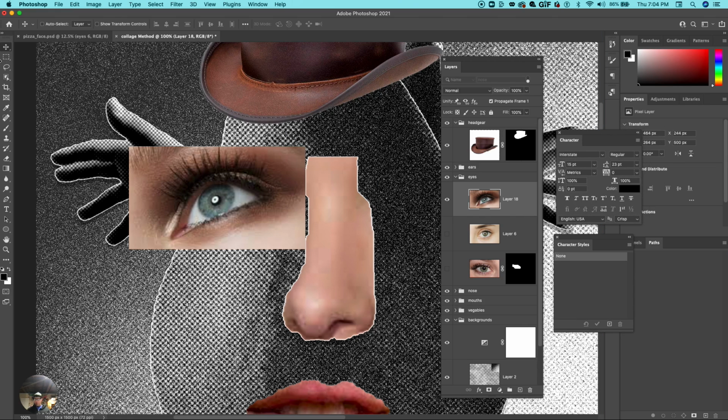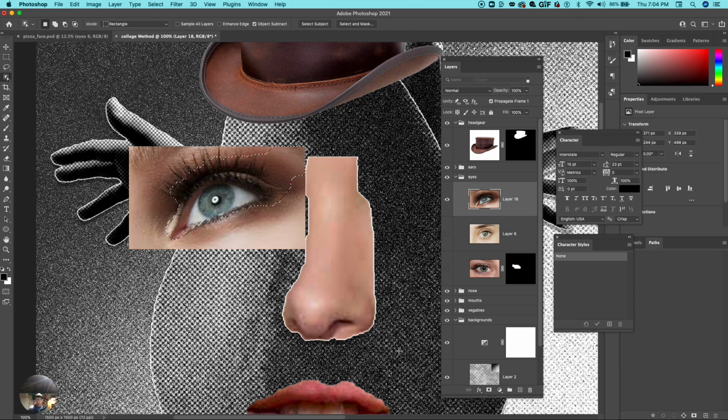So in the toolbar, there's this relatively new object selection tool. And I just select that tool and I left click drag over the thing I want to select, like this eyeball. And many times it will not give you a perfect selection. But for the paper cutout type of effect, that's fine. I don't necessarily want a perfect selection. It looks like it was ripped out of a magazine when it's not perfect.